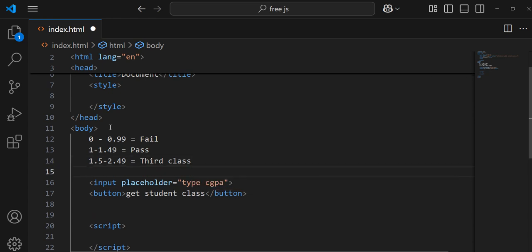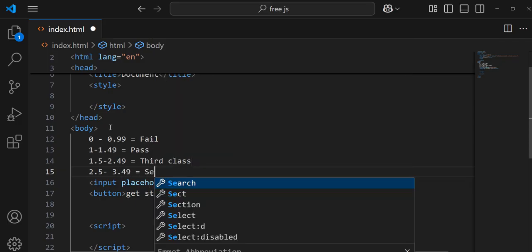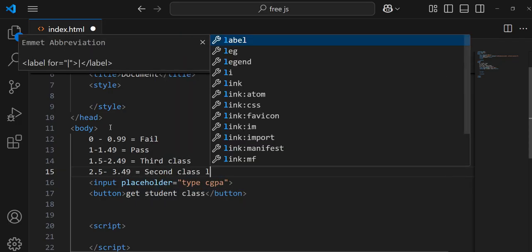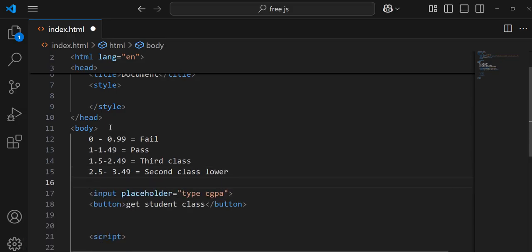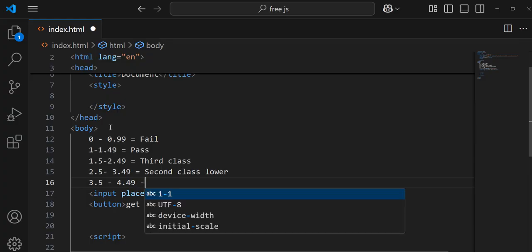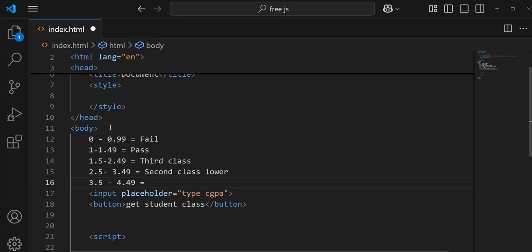If it's between 2.5 to 3.49, it will display a class. If it's between 3.5 to 4.49, it will display a class.